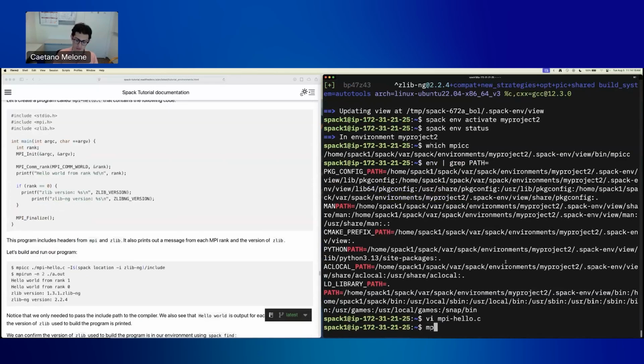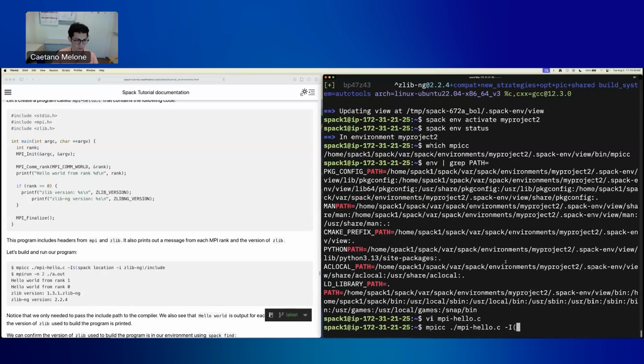So let's close the source here, and let's compile the program. mpicc, when it's run, will automatically include the header for the MPI that it points to. So we can run mpicc and then point it to the source code file. And then using the spack location command, we will find the location of zlib-ng and point it to the path of its headers.